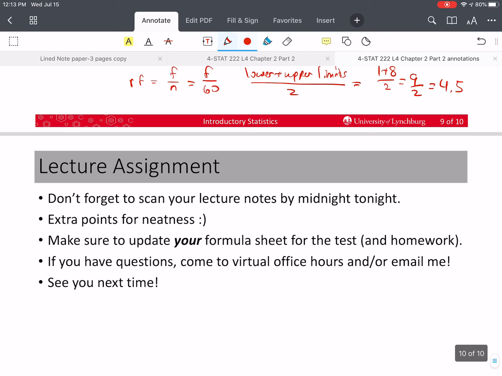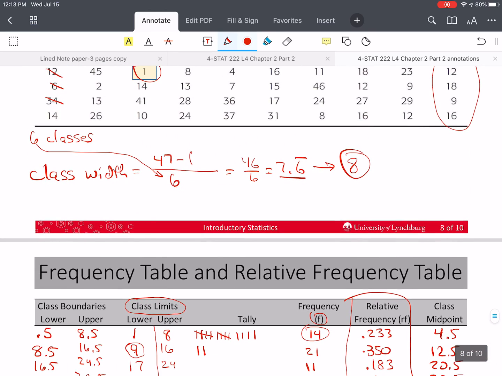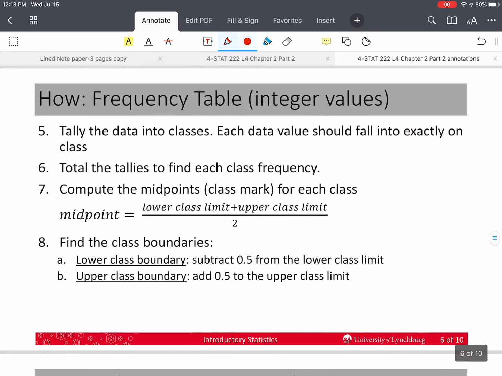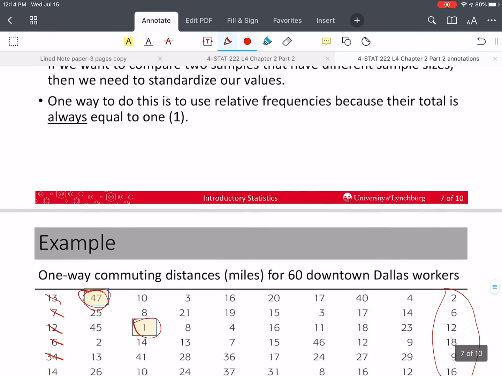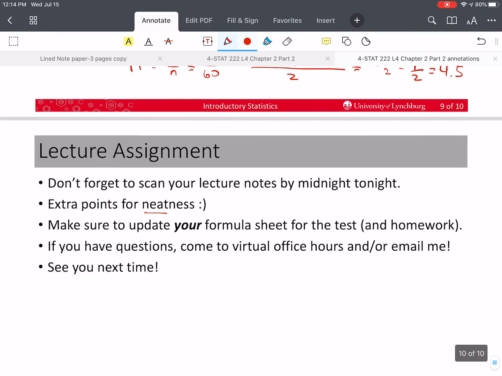So that is how we make a relative frequency table and a frequency table. So please don't forget to scan in your notes by midnight on the due date for this video. Remember to make them neat. I always say that it's extra points, but I'm joking. It's really for you so that you can read your notes and use them to do homework and to study for the test. Also, you're welcome to add to your formula sheet the calculation up here for class width. The formula is given here. And again, you're welcome to put the formula for relative frequency. So any formulas are fair game for your formula sheet. If you have any questions or something here wasn't clear, please come to our virtual office hours. If those hours don't work for you or you need an answer before then, by all means, please email me. I am happy to help you and I will see you next time. Until then, think statistics.